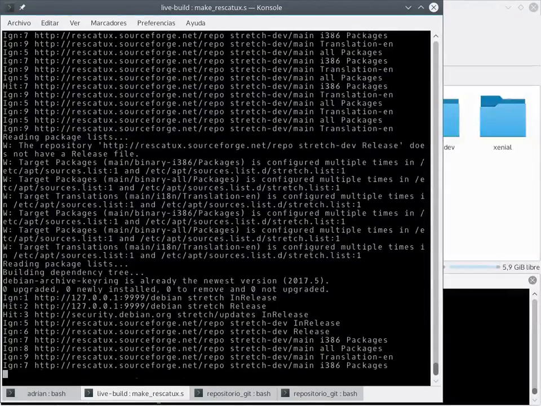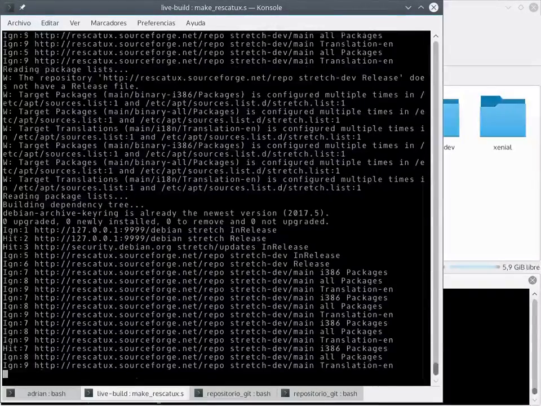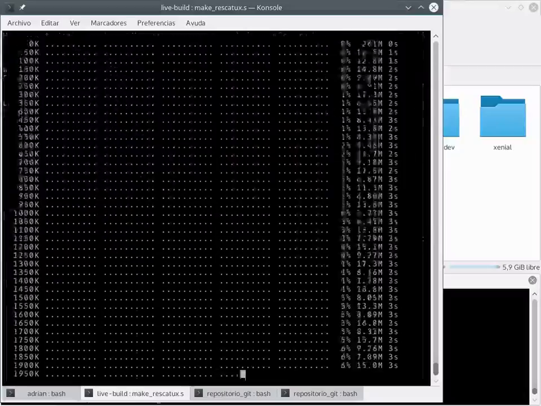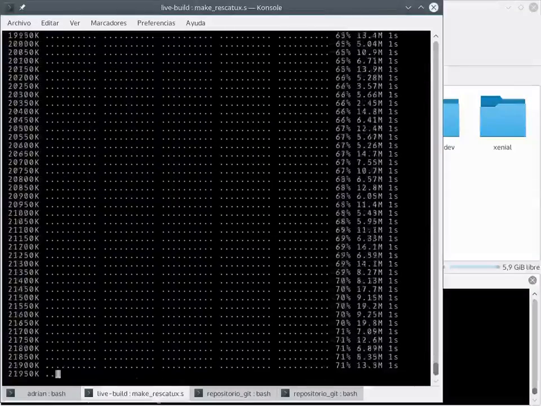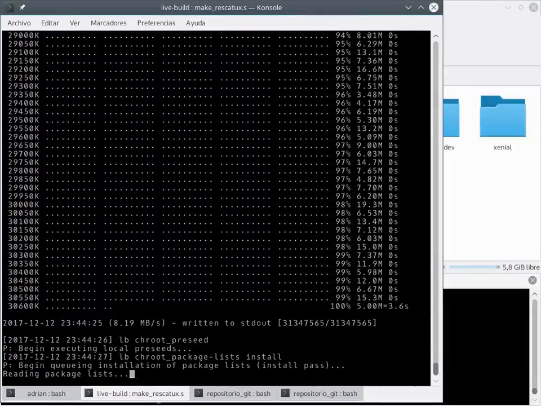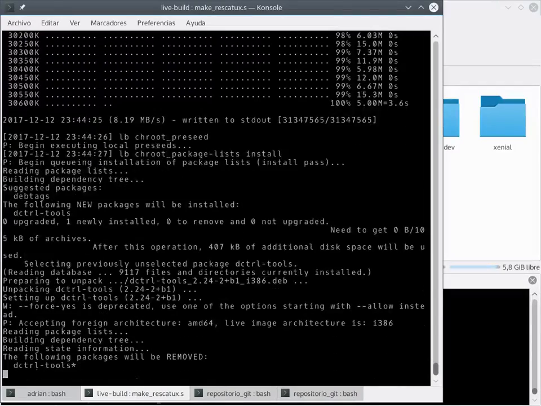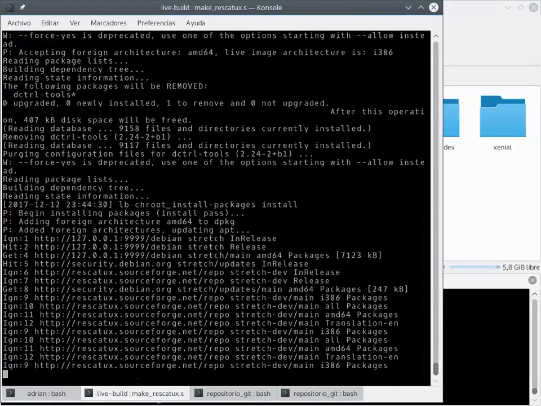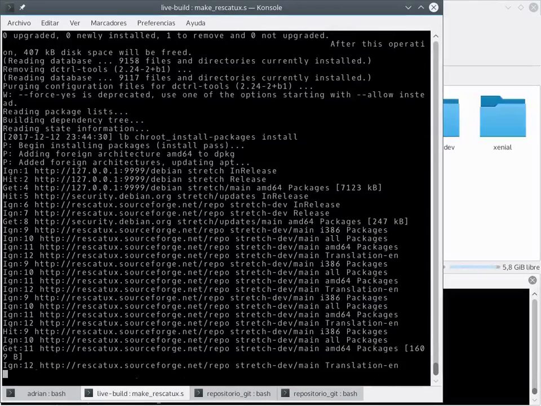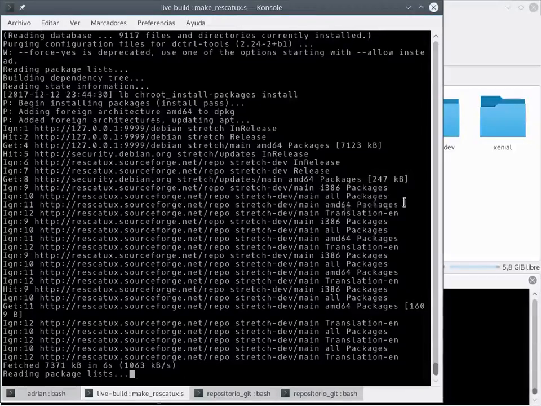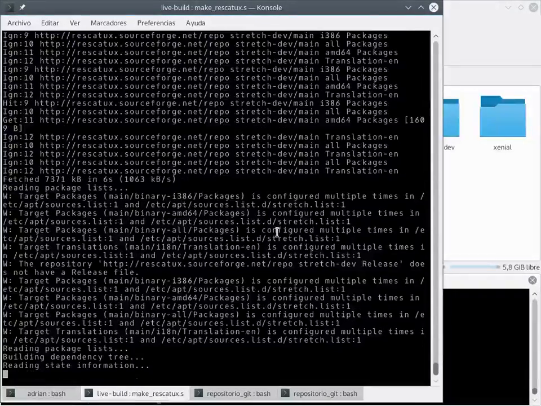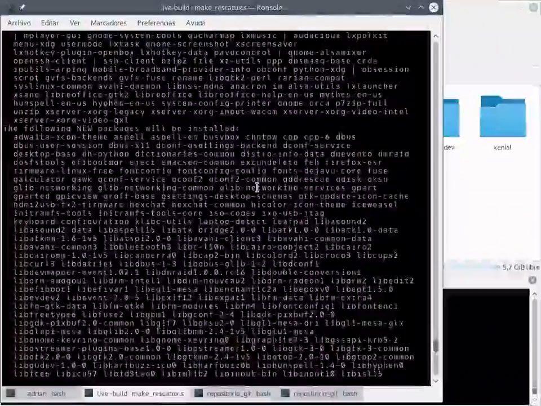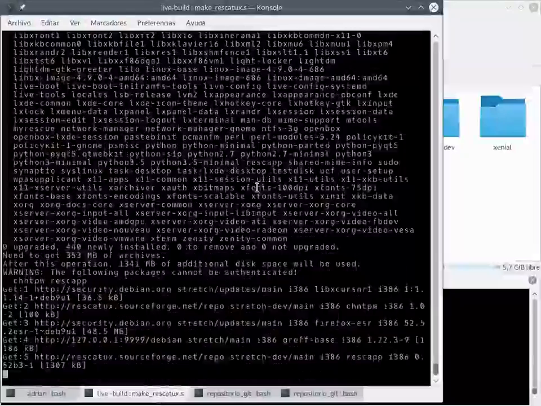I'm curious why it insists in reading the AMD64. So now, as you can see, it's reading the, okay. And this seems it's working.